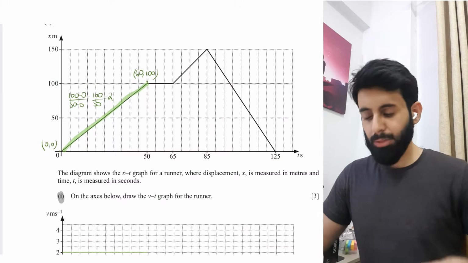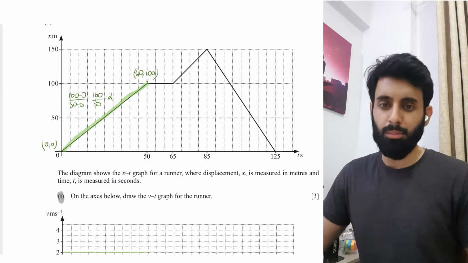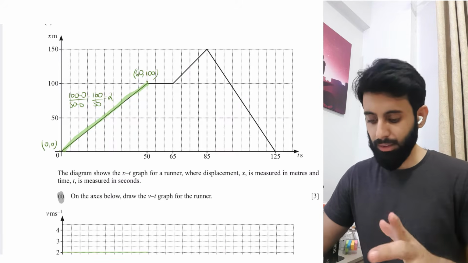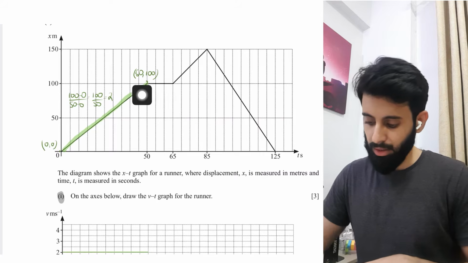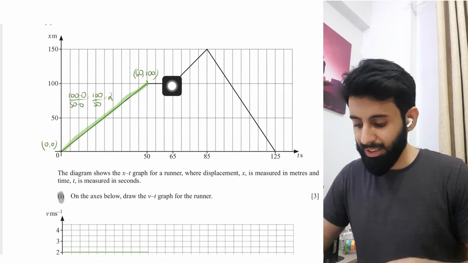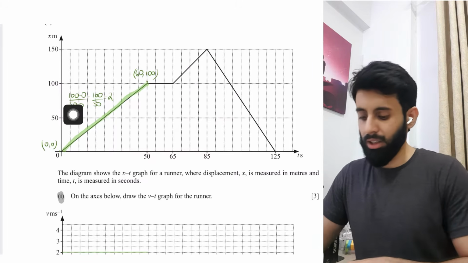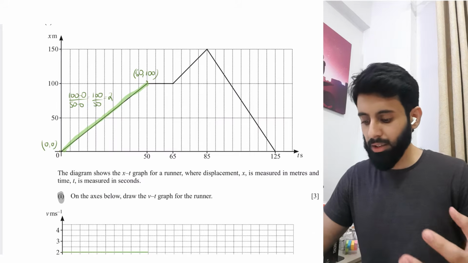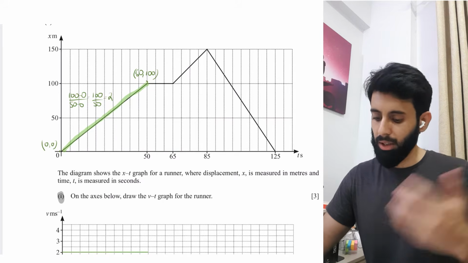Now remember, in a displacement time graph, a horizontal line means that the velocity or speed is equal to 0. Why is that? When your line is horizontal in a displacement time graph, time is passing, which it always does, but there is no change in distance. The distance is fixed at 100. That happens when you're stationary or at rest, like I am right now. Time is passing, but I'm not going anywhere.